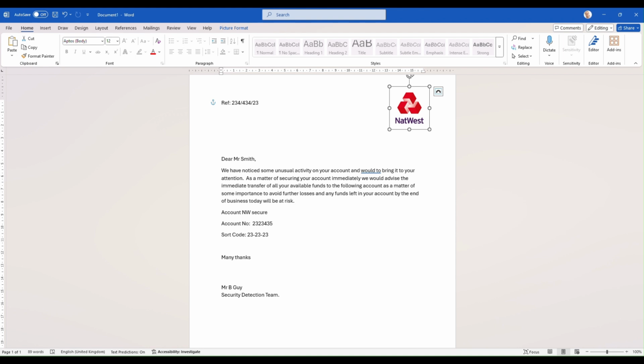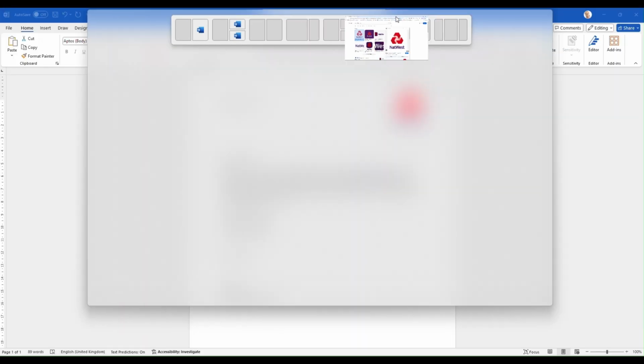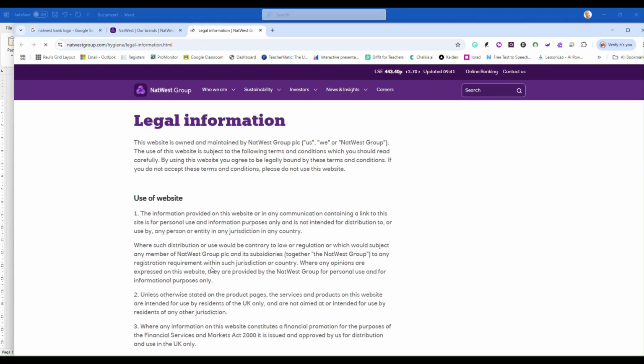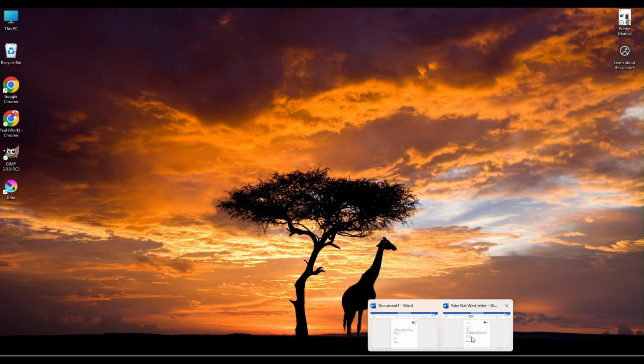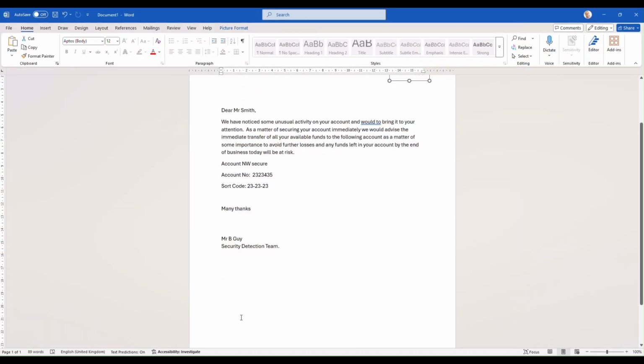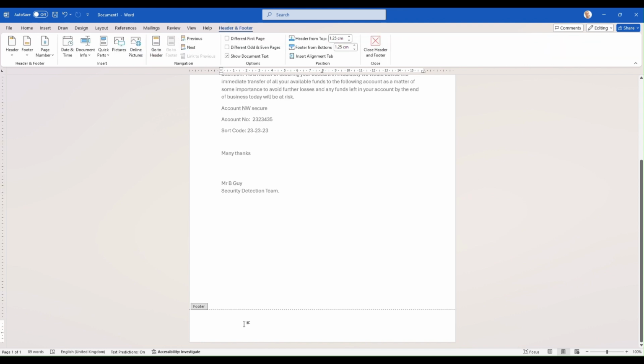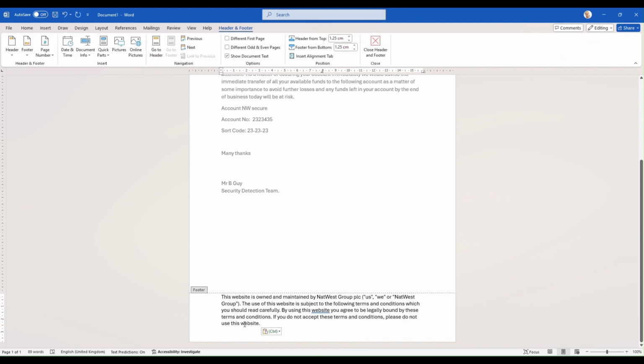Now also on the website for the bank, bring this back. There's your legal information. Let's have a look at that. Probably uses this and replace the website. So I'm going to use that little bit of legalese, and I'm going to put that back in my Word document. I'm going to put that right at the very bottom, down here. The reason I'm putting it down there is because I want it to look like the legalese you often see on the bottom. So I'm just going to modify this.